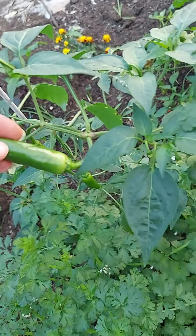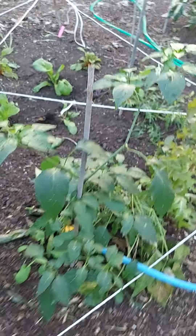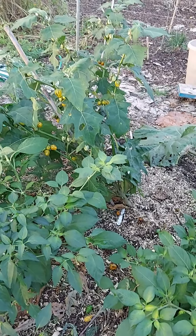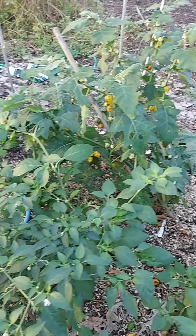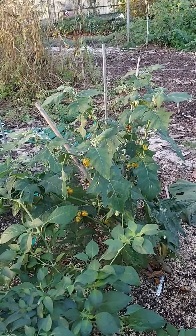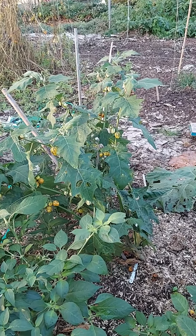I've got my lettuce here that has gone to seed, so I'm just going to leave that for now. The coriander keeps going to seed but you can still eat it and I still use this — I just keep cutting it back. Hopefully that will last me through part of the winter because coriander is actually quite hardy — it's a really good herb to grow over the winter months. Just come back around to the other side of the bed where we've got some rocket and the mustard bed.